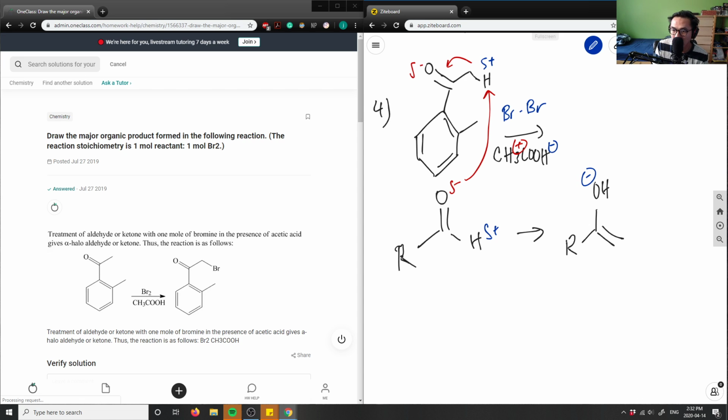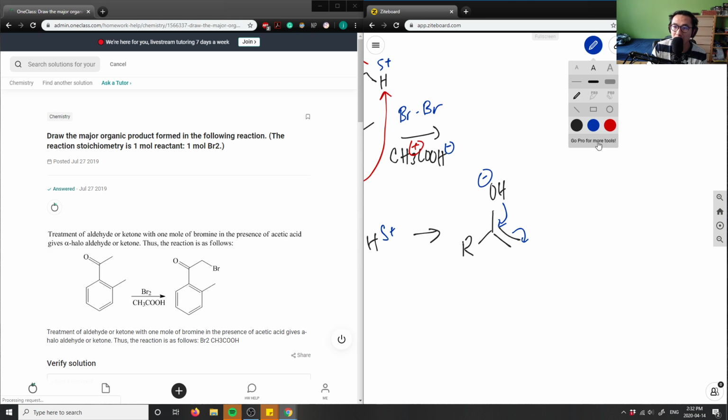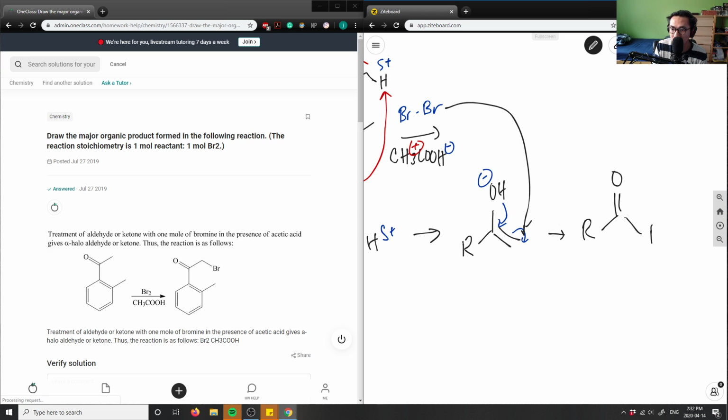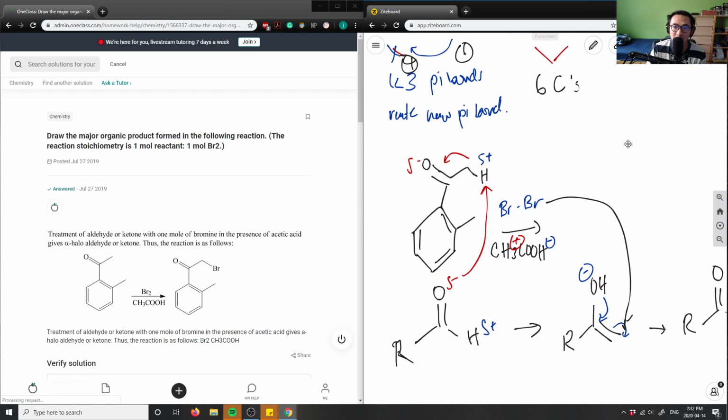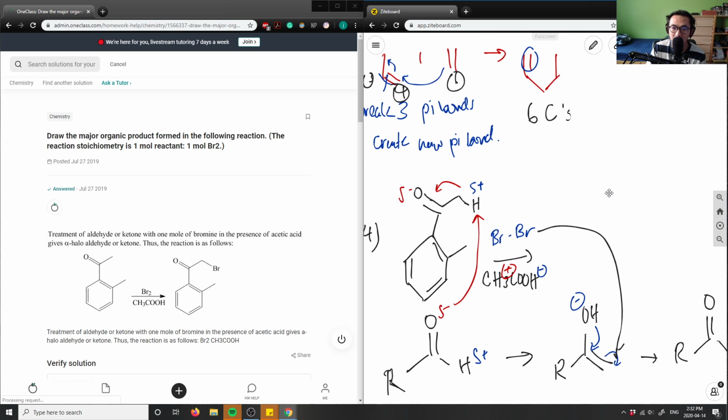So it's going to collapse on itself. It's going to kick the double bond away, and this bromine here is going to come and attach to this double bond here. So what I get here is an addition reaction, right? I get something like this. I get R, and then the double bond O. I recreate my double bond because the oxygen is going to make two bonds to be stable, and then the bromine is going to come over here, right? Which means I get a bromine like so. That's basically the mechanism for this alpha halo aldehyde reaction here.